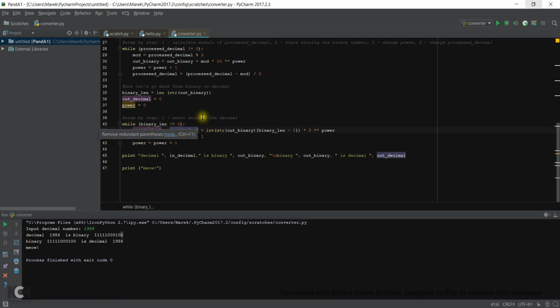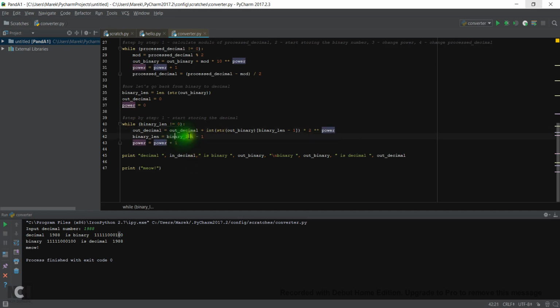Again, we look at our out decimal. Whatever I stored before stays. For now it was just 0, but whatever it was, it stays, and I add to it in another step. So this is my 9th element. I look at the string, as I said before, and I'm looking at this element here, and I multiply it by 2 to the power of, in this case, 1, because we added 1.